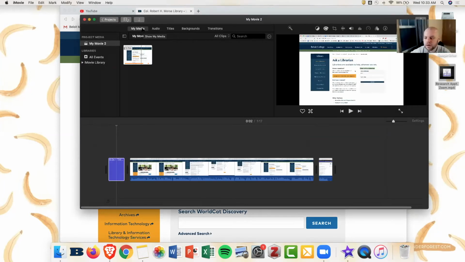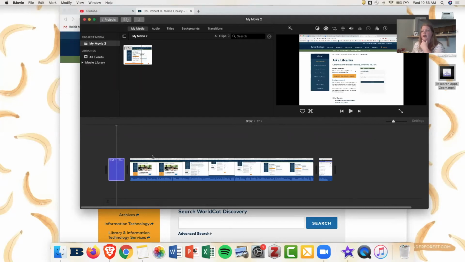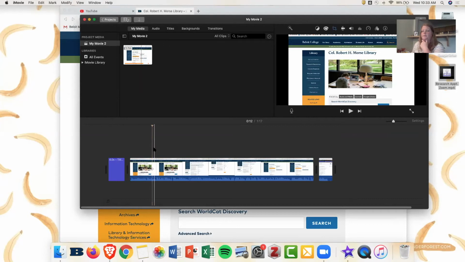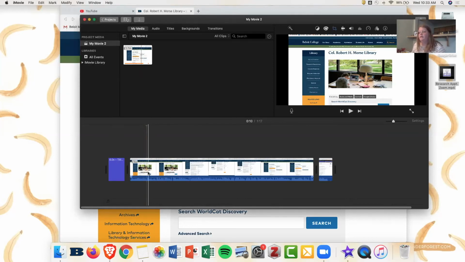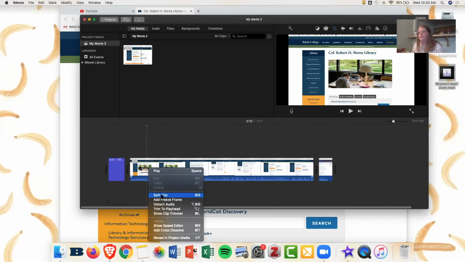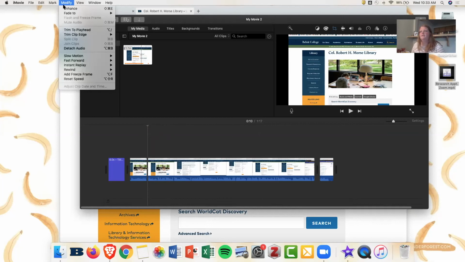Hey, Kelly. Yes. Tamara was wondering if you could show that modify options again. Yeah, absolutely. So here's the modify options up in the toolbar. As you can see, they're grayed out until I click the playhead down, and then I have actual options. You can also right click on the playhead if you want to split the clip there. So there, like I said, there's a lot of different ways to do this. So if going up to modify feels kind of clunky, you don't have to do that.